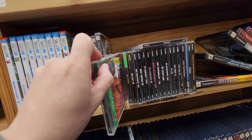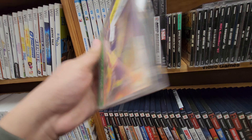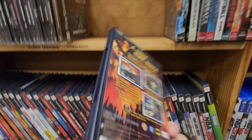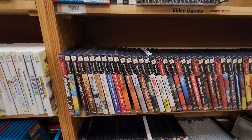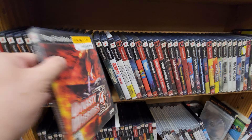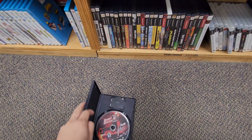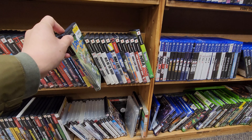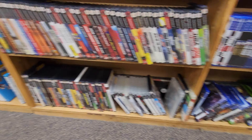The PS1 section wasn't too big. They had some decent games — Spyro — but just a little too high priced for me. Moving on to the PlayStation 2 section, there's a Batman game I haven't seen much of, and I'm a big fan of Batman. I don't really pick up PS2 games anymore, but if I find some with a lot of value I may pick them up. This Dynasty Warriors was only $6, but after opening it I did not see a manual, and that's what stopped me from getting it. I also spotted a Looney Tunes game I remember playing as a kid, but I'm going to pass on that.